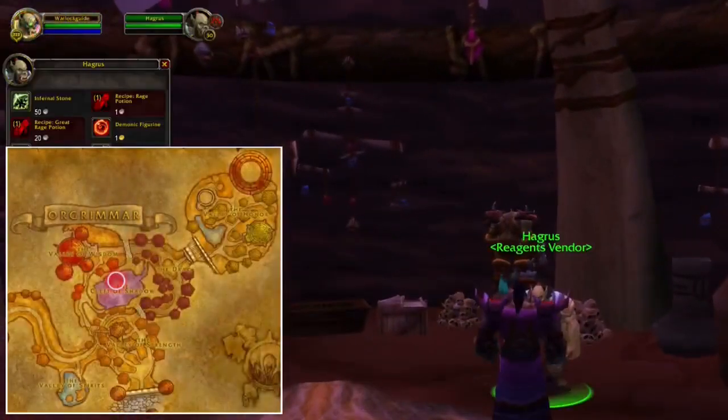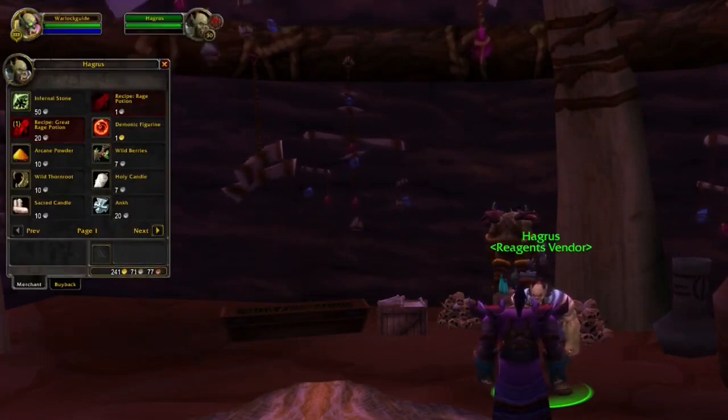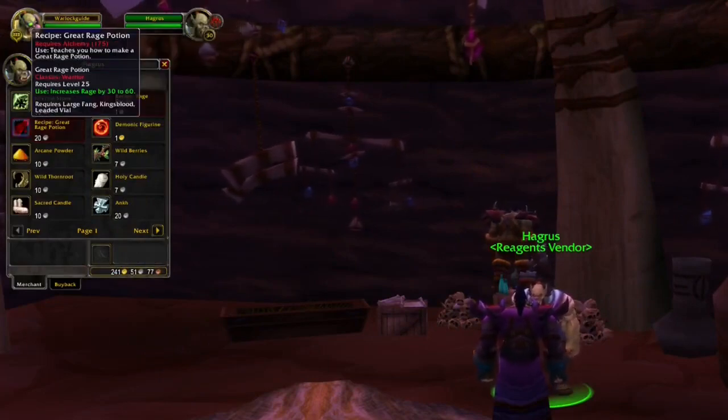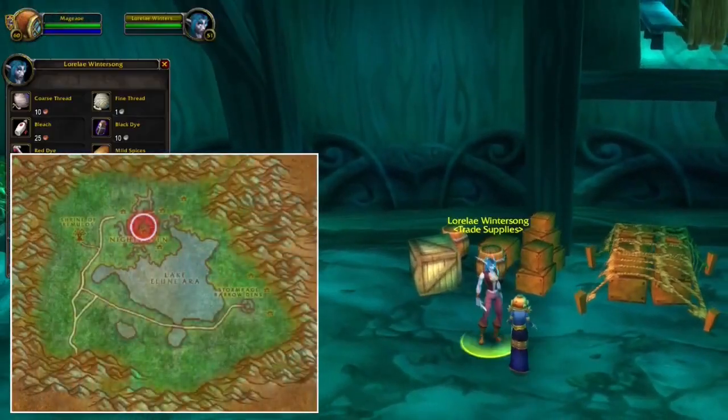If you play Horde, then you can head to Orgrimmar. Here you can buy 2 recipes, for example the one for Rage Potion, but also the other one for Greater Rage Potion. In Moonglade I buy 2 formulas and 1 pattern.